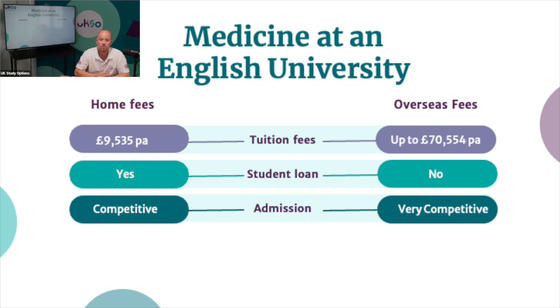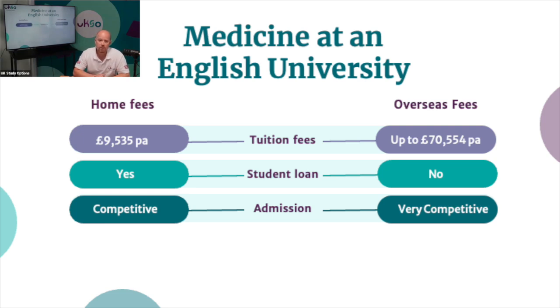So if you apply to a university in England under these English rules, you could be eligible for home fees, but if you apply to a university in Scotland under the different rules in Scotland, it could be that you are an overseas fee payer. So really important for you to look at your own eligibility and the rules and requirements at the universities that you wish to apply to.